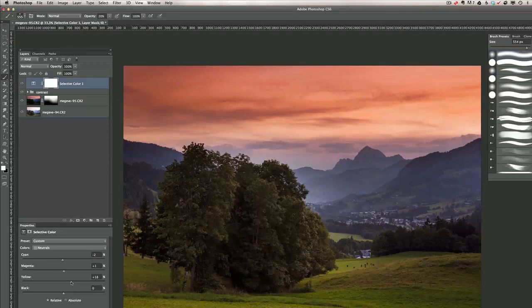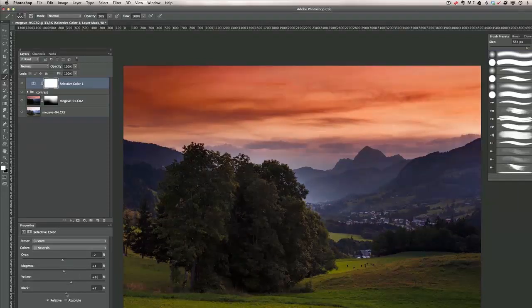Something like this. And one option that I love in this Selective Color is the last slider, which is the blacks. Basically, when you're on neutrals and you go right, it really adds contrast and saturation. And I think this photo needs some more contrast and saturation, so I kind of like that. Okay, so that's before the correction, that's after. I just warmed up the whole photo to make it a bit better.